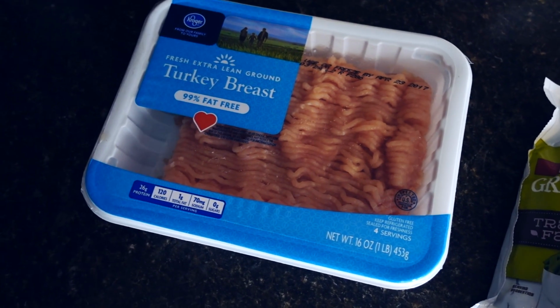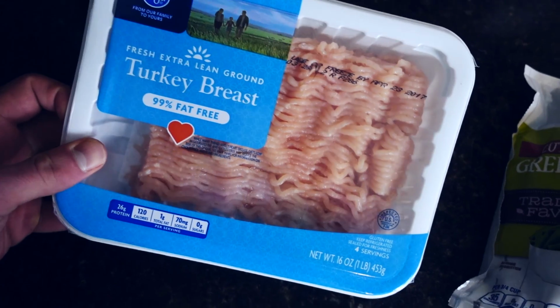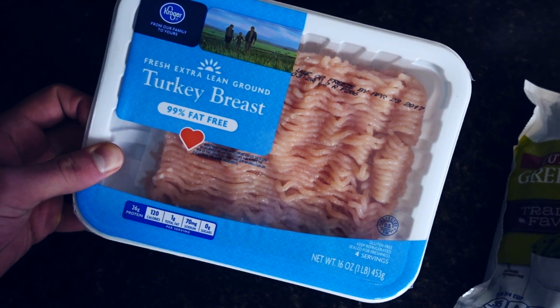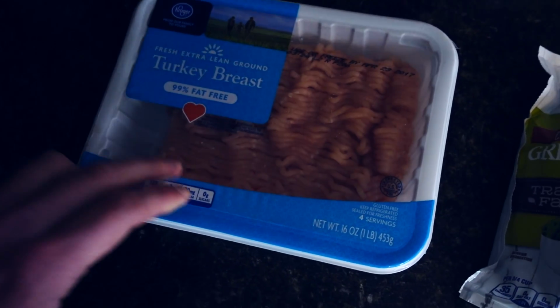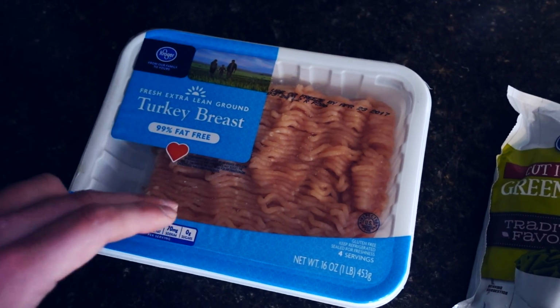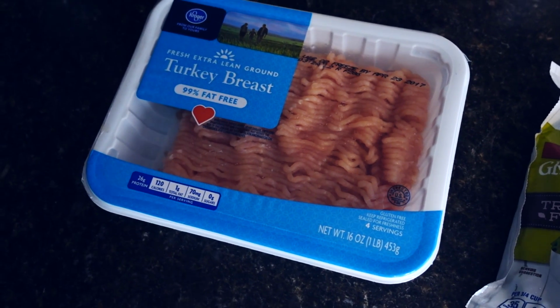Other proteins will work too, chicken breast, white fish, whatever you want to use. I chose to use this though simply because it's already ground. You don't have to trim it or do anything. Literally, you throw it in a skillet, add some seasonings, and fry it up. So we went with this. If you're trying to get overall costs down, you can switch to something else, preferably chicken breast, you trim it yourself, but like I said, this is all about convenience and ease of prep.